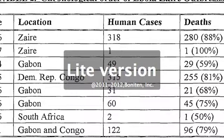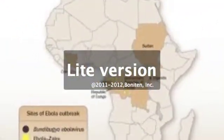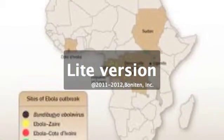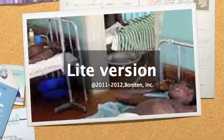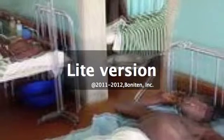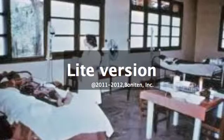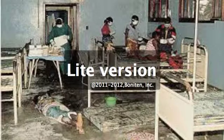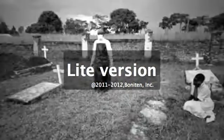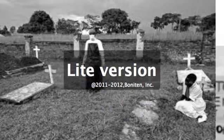There are 5 types of Ebola: Ebola Zaire, Ebola Sudan, Ebola Bundibugyo, Ebola Reston, and Ebola Ivory Coast. The first outbreak was in Zaire, when a 44-year-old teacher suffered from symptoms of what seemed like malaria. The hospital gave the victim an anti-malarial drug, but did not dispose of the needles nor sterilize them, spreading Ebola to many of the hospital patients. 318 people contracted the disease, and 280 of those people died in this one outbreak.